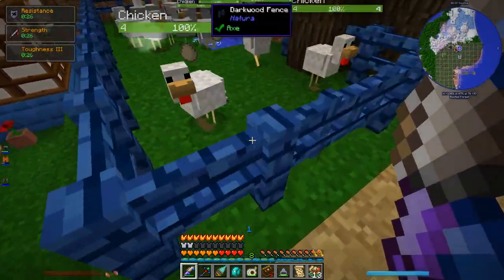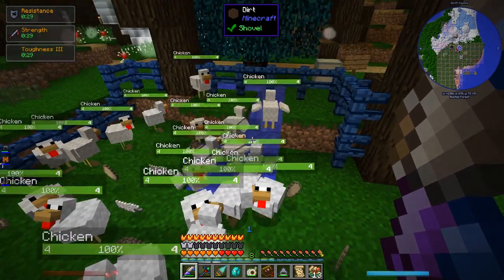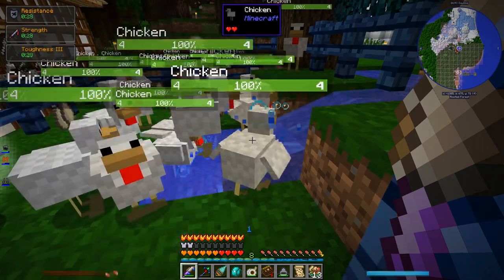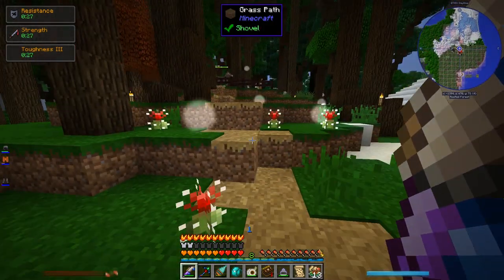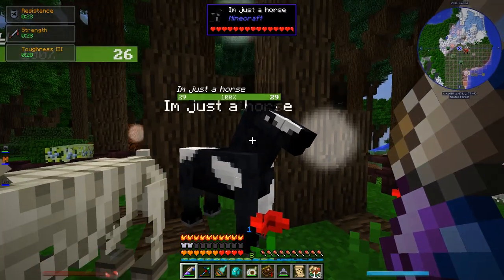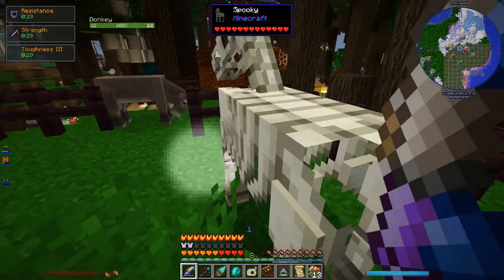We've got a chicken farm, with some darkwood fence. They enjoy the water. Do they enjoy it, actually? Or are they all just trying to desperately escape, but they can't fight against the force of the flowing water? Anyway. And we also have a donkey and some horses. Some of which have spots. Some of which have skin, like them. And others don't. We got Bony Pony and Spooky.